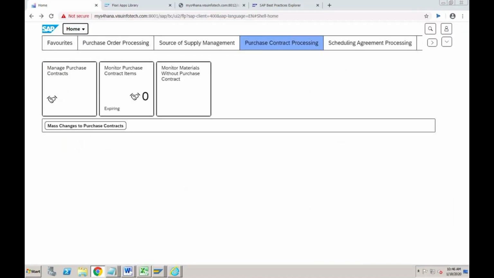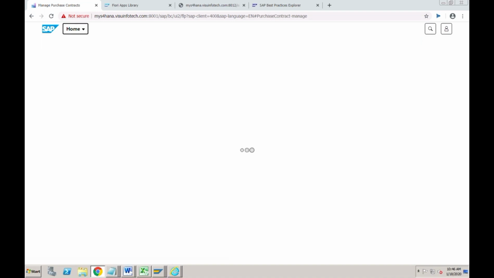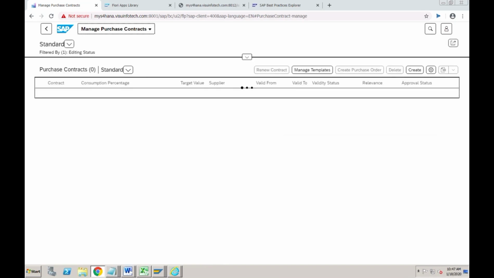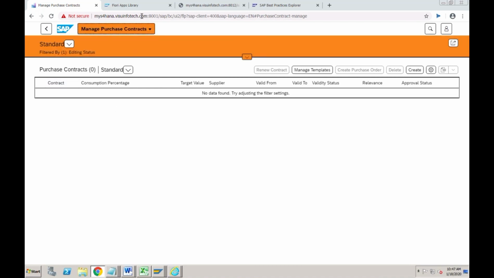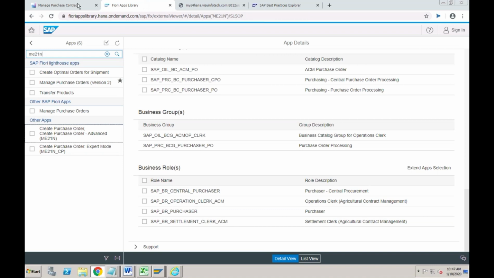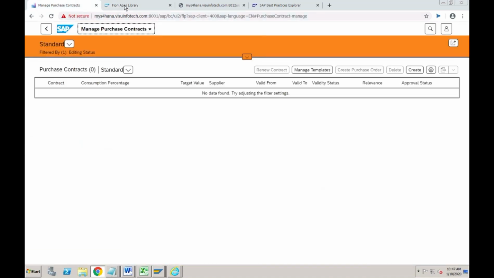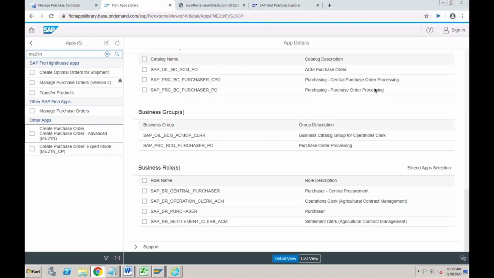One question: when we click each tile, for example, the tile Manage Purchase Contracts, once you click that tile, there is a program which executes behind, correct? Can that be seen using the Fiori designer, or what is that program called? That program is called an OData service. So for each app, there is a corresponding OData service in the background.